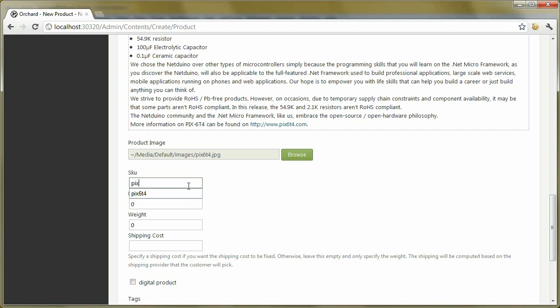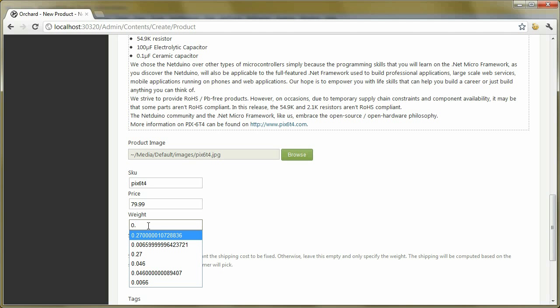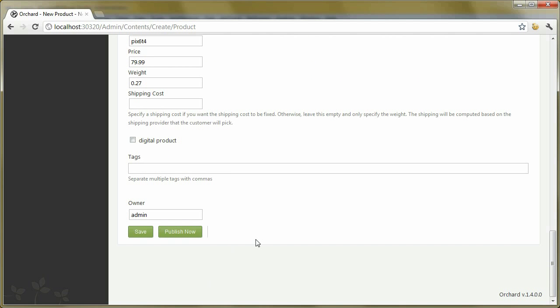Then I can choose a SKU, pick 64, I can choose a price, $79.99. A weight, this is going to be important for shipping, 0.27 pounds. I'm leaving the shipping cost blank, this will be calculated, and I can publish that product.